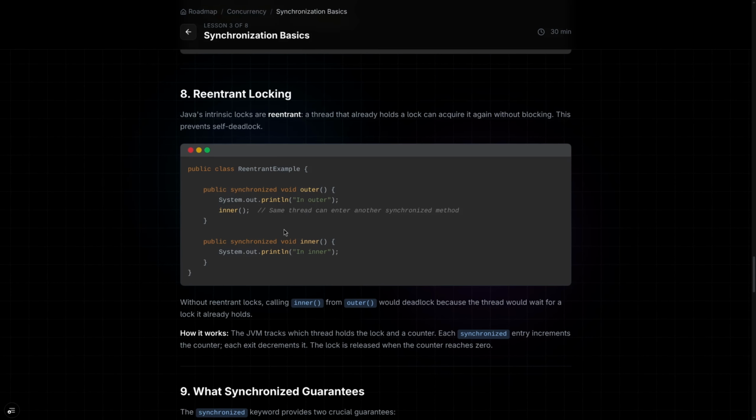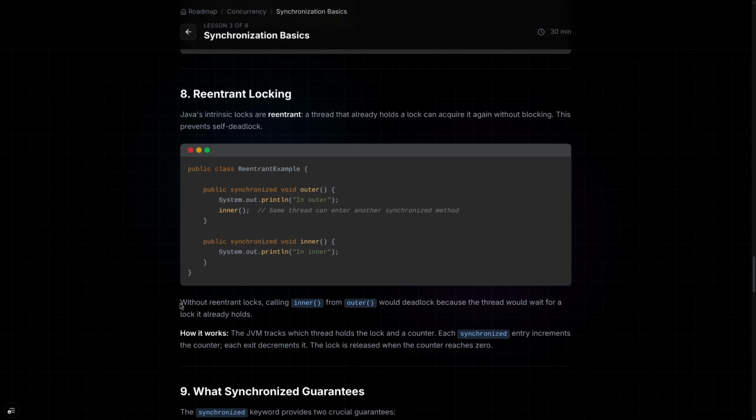That thread A can automatically execute this method as well, because both methods are synchronized and we need the same lock, right? So if thread A is already holding that lock, then that thread can also execute all methods that require the same lock. Okay, because if that does not allow, then that will be a self deadlock.